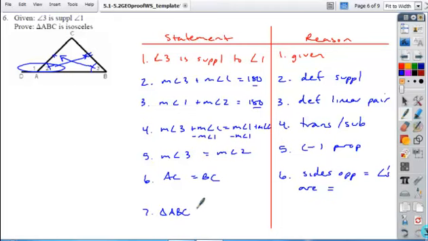Once you have that these sides are equal, we now know that the triangle is isosceles, so we can finally realize our end state. When you write your end state, just write it in exactly the same form that it asks you to. The justification is definition of isosceles triangle. An isosceles triangle is defined as a triangle with two equal sides. Therefore, we had to prove that those sides were equal.